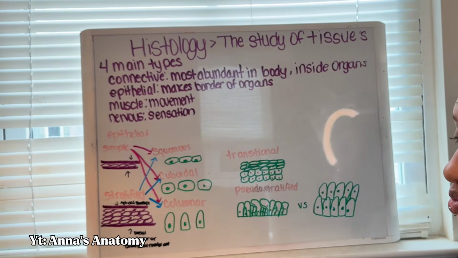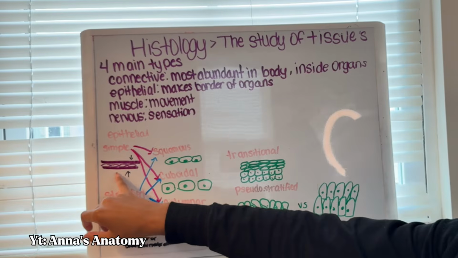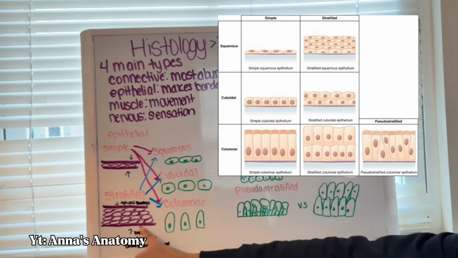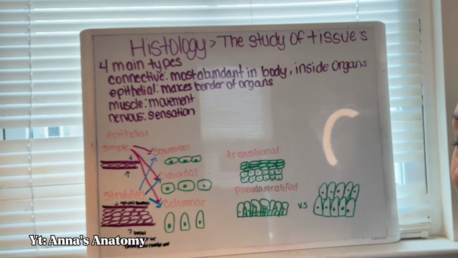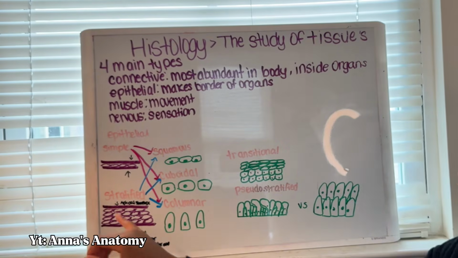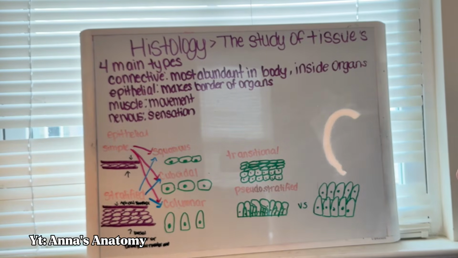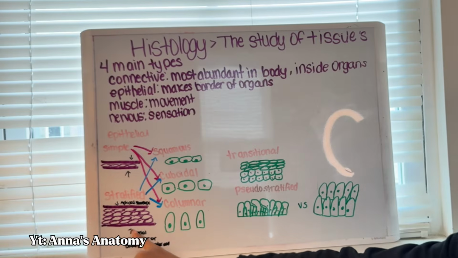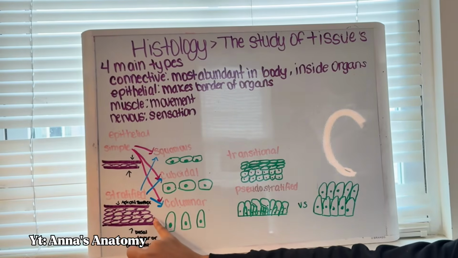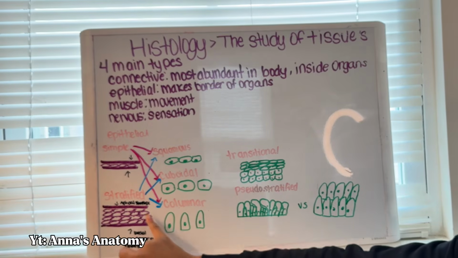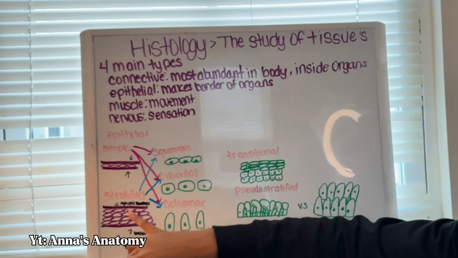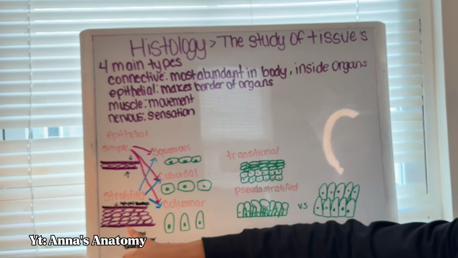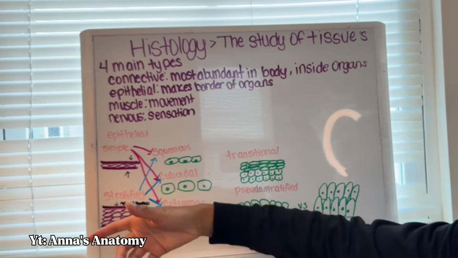Simple epithelial tissue means it has one single layer, so only one layer is connected to the basement membrane. Right here, down here is the basement membrane, and the top layer is called the apical membrane, the apical surface. Then we have stratified, which means it has multiple layers. So you could see there's one layer attached to the basement membrane, but there's other layers that are not attached to it. So that shows that this is a stratified cell, or this is a stratified epithelial tissue. And for the example, I drew squamous.